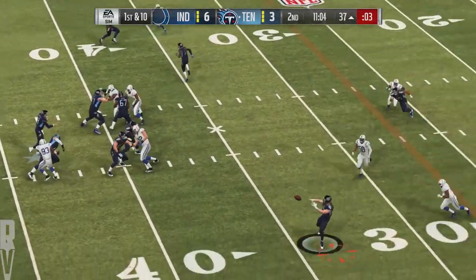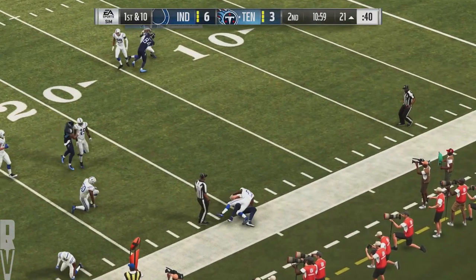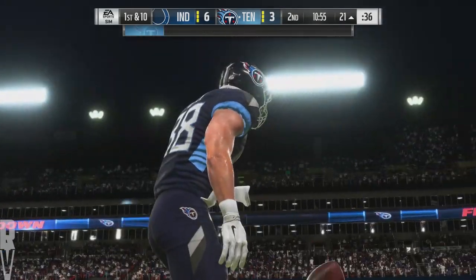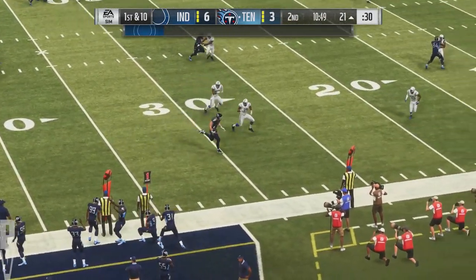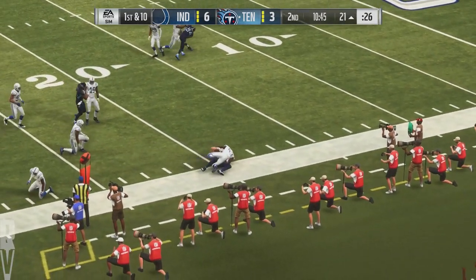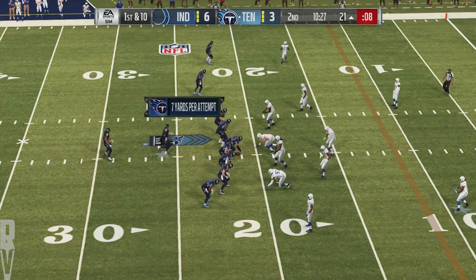Mariota on first down. Stocker's got it, complete. And he's got this down almost to the 20 before he's dropped. Another nice gain, 16 yards there, and a first down again. Nice idea, nice concept there. Line him up on the left side of the formation, let him sneak his way across, coming back underneath, put it in his hands, let him get a few more yards after the catch, too. Great way to utilize a tight end on the drag route.